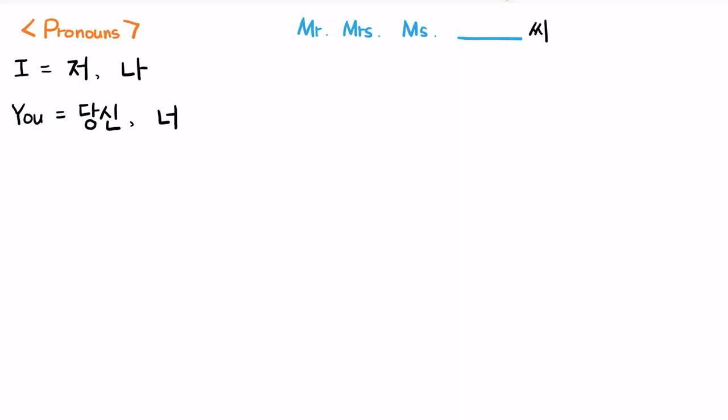So 세레나 씨, 세레나 씨, like that, okay? Very simple. So instead of using 당신, we use 씨, okay? The person's name, I mean. All right, 당신 also has another function. We do use 당신 between husband and wife when they're calling each other honey, but respectfully, okay? So that's the reason why many elderly couples call each other 당신.